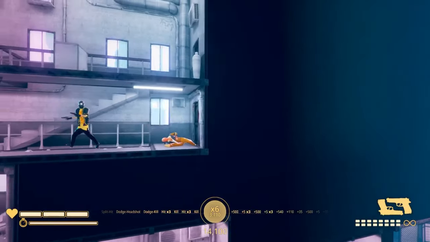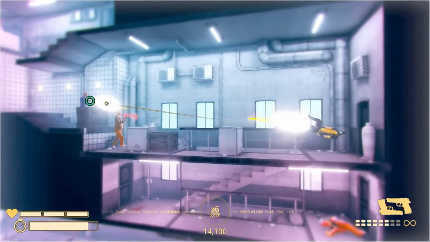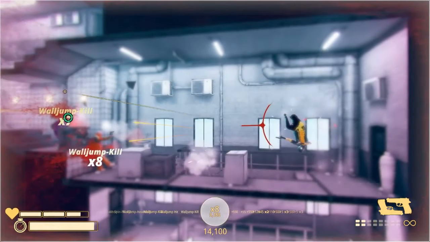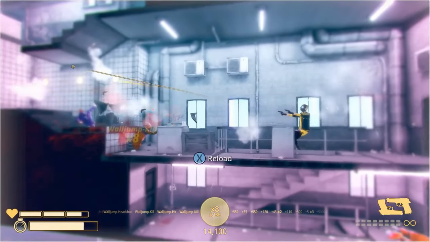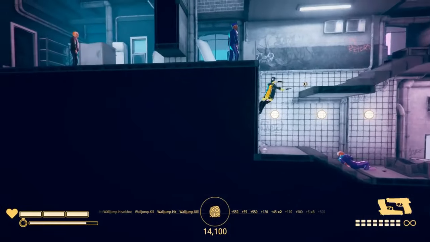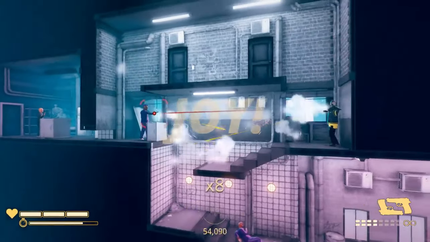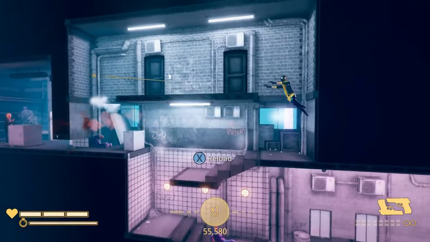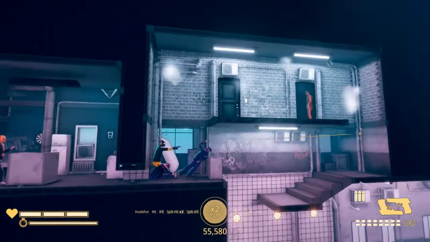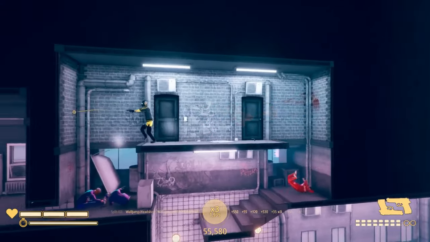Trust me, this is for the greater good. Oh, I want to do something cool, but I got shot with bullets. Counts as a wall jump kill. I like it. Why didn't that guy come out? You're dead now.